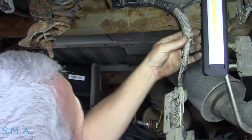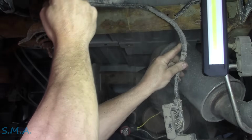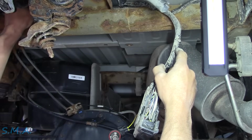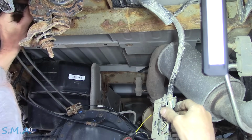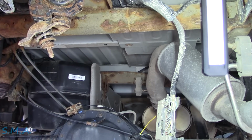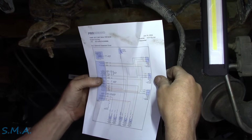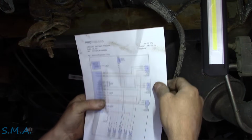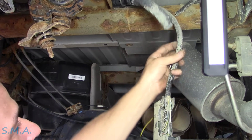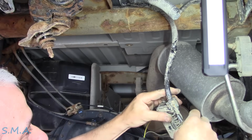Okay, this is a factory zip tie. That one's cut. We'll do some exploratory exploring. Oh boy, she's taped up a long ways here, fellas. But I'm assuming there's a lot of wires. Well, what color wire was this? Red? There's probably a lot of them in that harness. Number 32, red with light green is the wire that we're looking for. And then there's some wadded up right there. Red with light green.